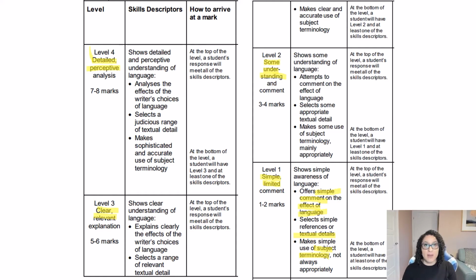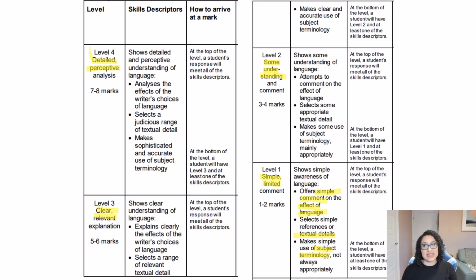For the perceptive part, being perceptive is an incredibly difficult thing for a teacher to try to teach their students. It's one of the hardest things that an English teacher has to try and teach their really able students, because essentially what being perceptive means is that you are understanding a text on a really deep level, and you're understanding it on a level that most students just don't. They just miss and don't see. So some students misinterpret this and they think that this means that everything you write has to be utter genius from the word go. That is not true at all.